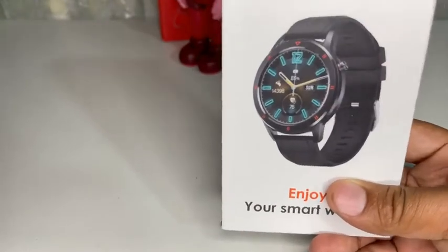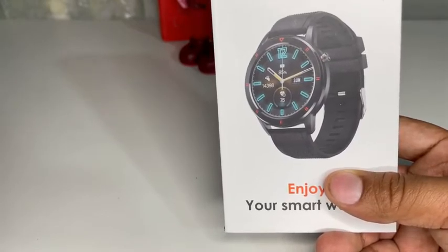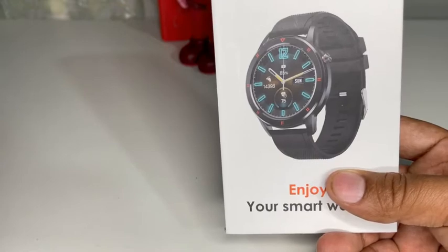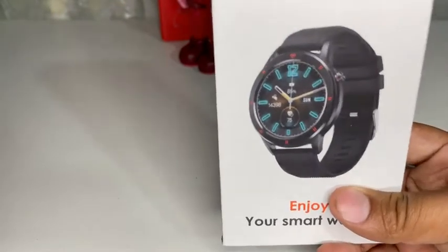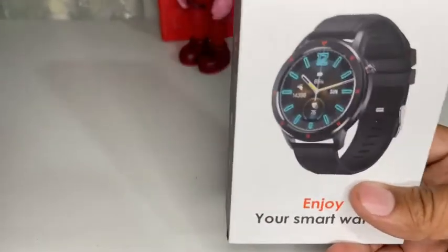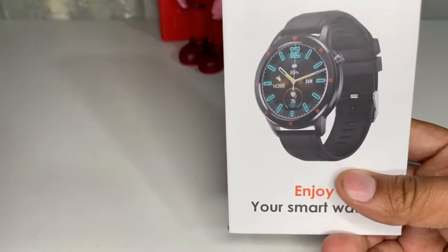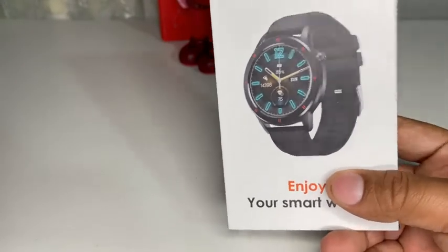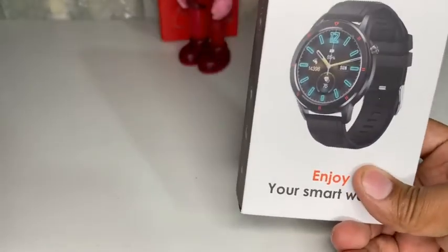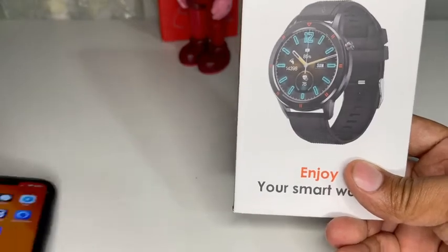So what does this watch have? I'll tell you. It has a heart rate monitor, DIY face, multiple sport modes, message push for Facebook, Twitter, WhatsApp, WeChat, pedometer, music control, remote camera. On top of it, it's also IP68 waterproof. And the best thing, guys, it ships from the US. So literally, I placed this order Saturday, and today, Monday, it came in. So let's get into it and check it out.